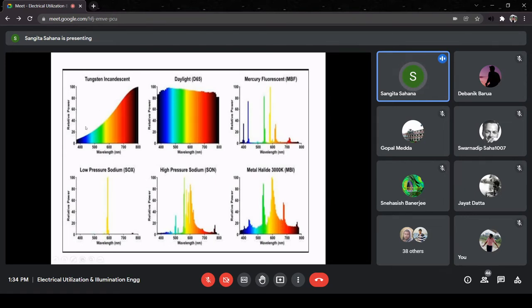For tungsten filament lamp, again it's continuous. All the colors are present, so you can identify any object color. For mercury vapor or high pressure sodium vapor, metal halide, few colors are present, few are missing here. So, the ones present, you can identify those object colors, but the missing ones cannot be identified. So that's why for any decorative lighting, depending upon the colors present in that light source, you can identify the color of your dress. If your color is not there, it will be distorted and you will see something else. So under low pressure sodium vapor lamp, you cannot identify red or blue, green like that.